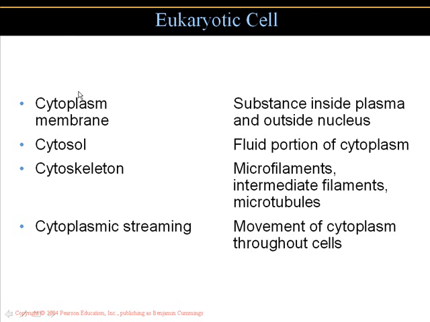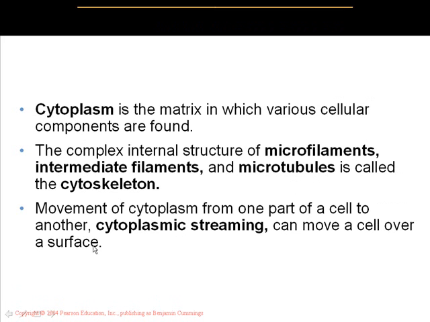I know all of these terms you're familiar with from AMP1, but again, you can apply this now in microbiology as we describe the eukaryotic cell. And again, you should be familiar with each of these terms and what they refer to. Cytoplasm is the matrix in which various cellular components are found.